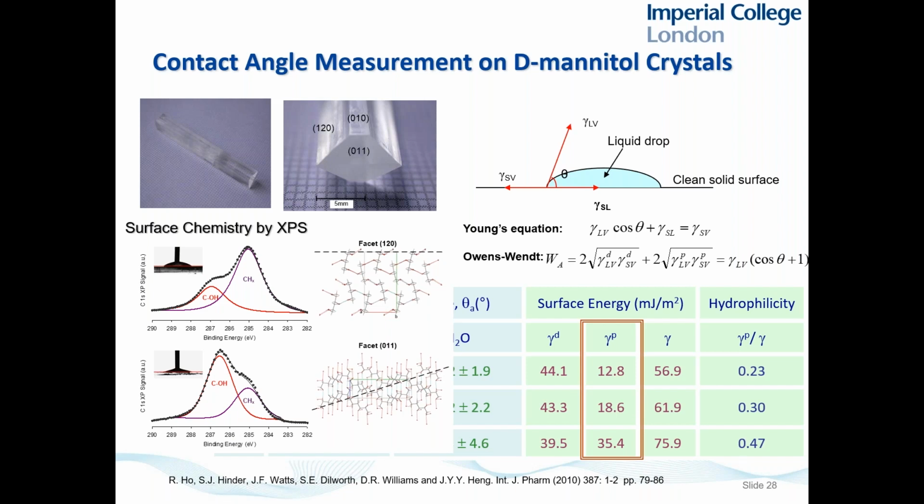So let's just think about that. What does that mean? Well, just imagine I took that crystal and I milled it up, and in the milling process, I created lots of 011 facets. That would have very different surface properties to the material at the start, because I would have created a lot more of these high energy 011 sites.